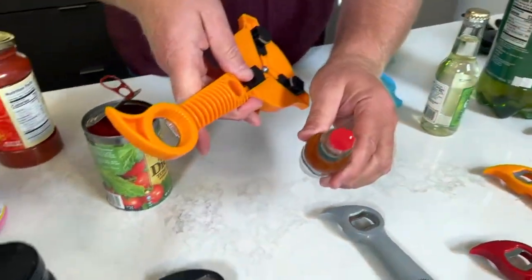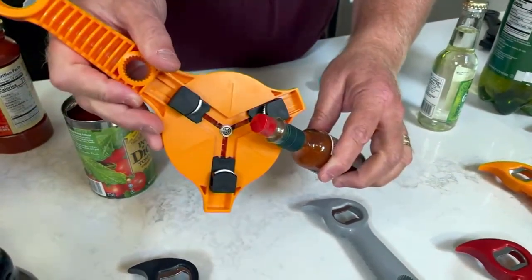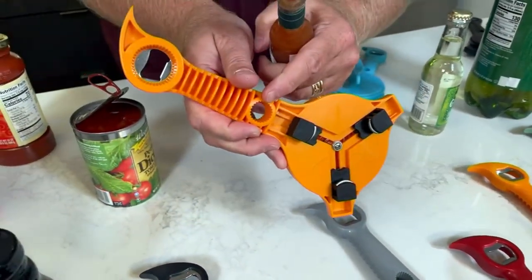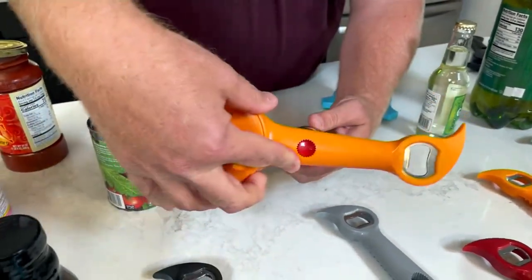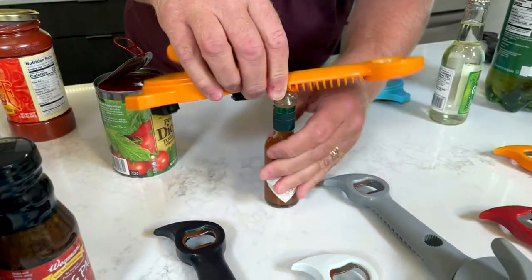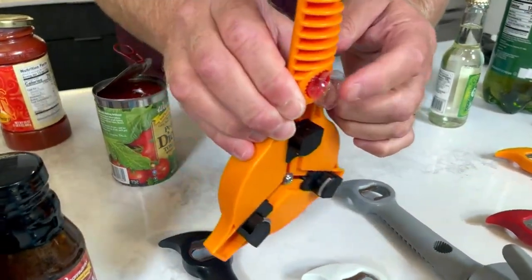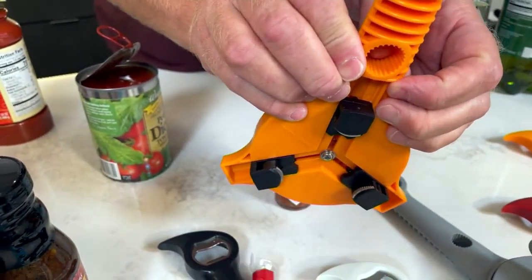Number three — like you mentioned, the Tabasco sauce. A lot of sauces have this small size cap. The main opener doesn't go that small, so we gave you this little guy. This is great for nail polish too — it's going to fit right inside. I'm going to twist the bottle so you don't really have to fuss. It's also going to break open the plastic as well as handle that octagon-shaped item. You pop it right out.